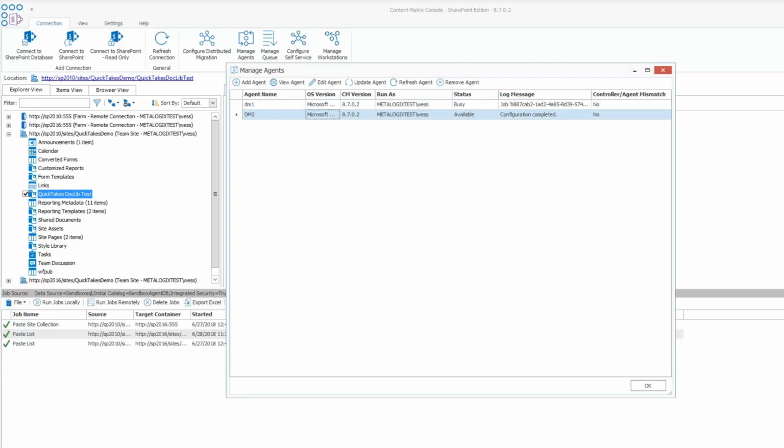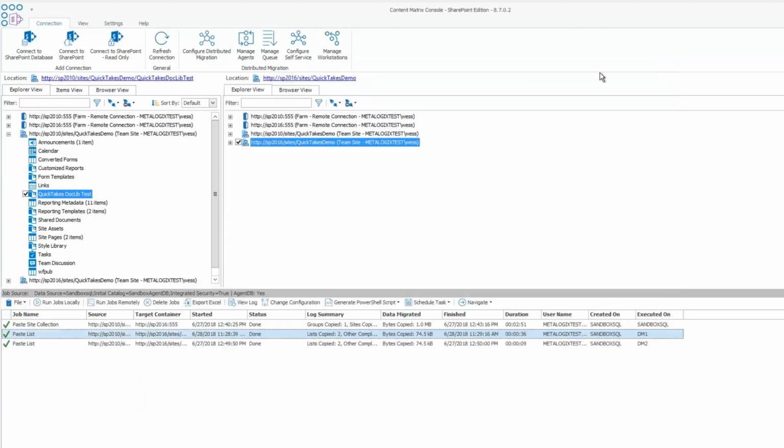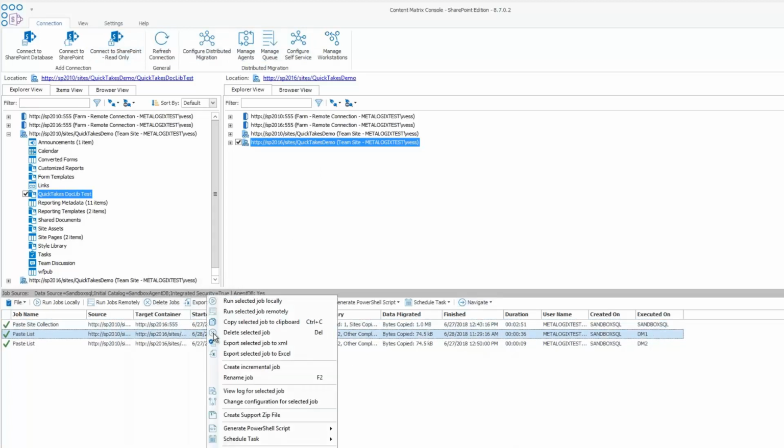Another question here that goes with that. Does Content Matrix settings change in the database take effect right away, or does the console need to be restarted in order to take effect? With the standalone version, if you made a change in an XML file, you would have to restart the console itself. If you made the change in the database and were to run a job locally on the actual controller, which is not what the controller is meant for, as you can see a job here, but you can run things locally, it won't take effect. You would have to restart it.